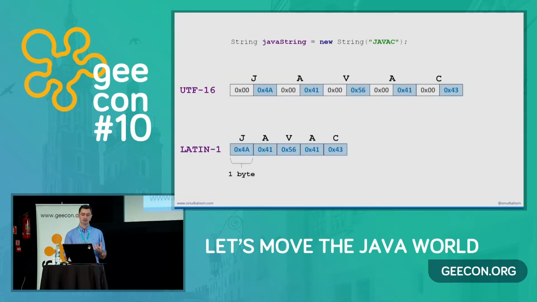Here is the graphical representation. Let's suppose we have a string. We create an instance of that string which contains javac. Very simple. Using the UTF-16 encoding scheme, this is how it looks: for each letter, as you can see, there are 2 bytes. All the time, one of those bytes is useless because it's 0. We don't need it anymore. However, in Latin 1, the compressed version, we minimize the footprint, removing those irrelevant bytes, which are 0 all the time.